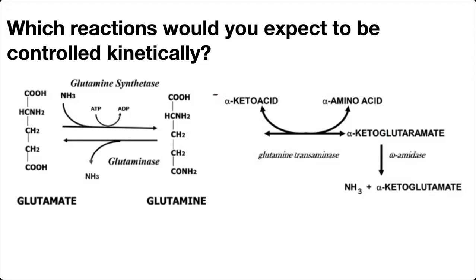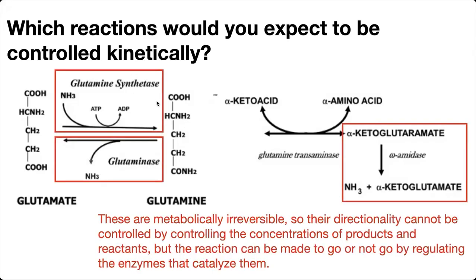We still can control the other directions, but just not the directionality. But we can control which direction we go based on controlling which of these enzymes we activate or which of these enzymes we inactivate. And so these metabolically irreversible reactions, we can't control the directionality just by controlling the concentrations of products and reactants, but we can control the enzymes. We can do kinetic control to basically say, okay, you can go, or okay, stop going, and say if we turn off this, then we can turn on this, then we can make it go this direction. So things like that. Basically, kinetic regulation you do for metabolically irreversible reactions.